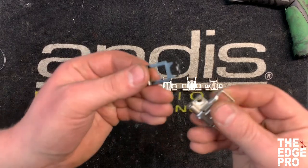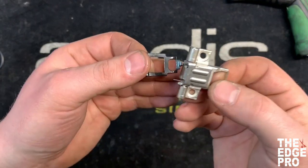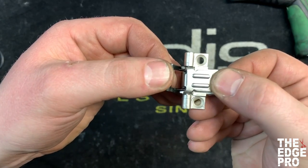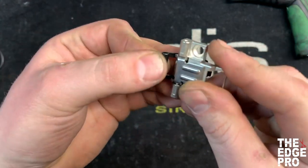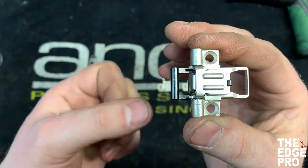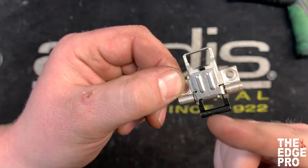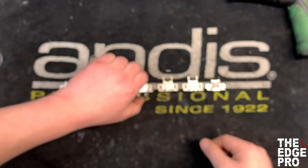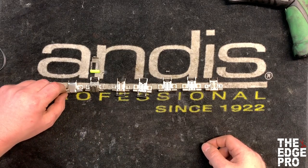If you order an Andis animal hinge, they don't have the two pieces separately — you get the hinge and latch together. They may fall apart in shipping, so we just put them back together the same way: one spring on one side, the other spring in the other hole, then slide the whole assembly forward and hook it over the front. If you need just the Andis latch, you can order that separately, but you can't order the hinge separate from the latch.